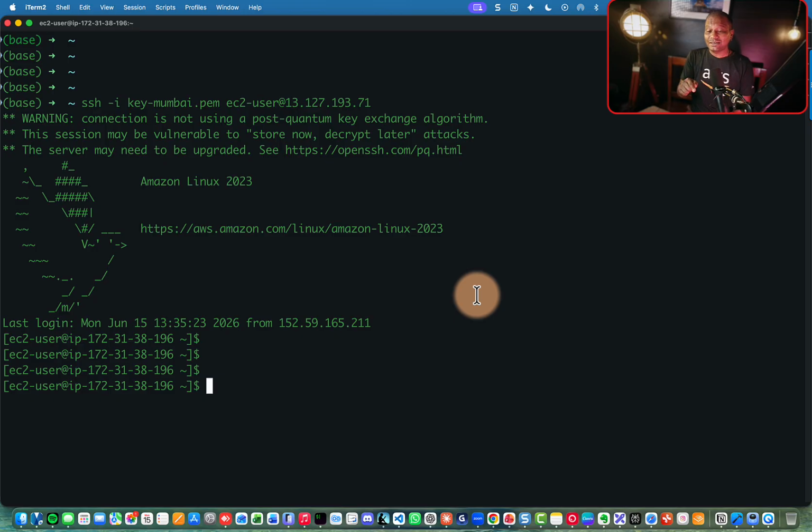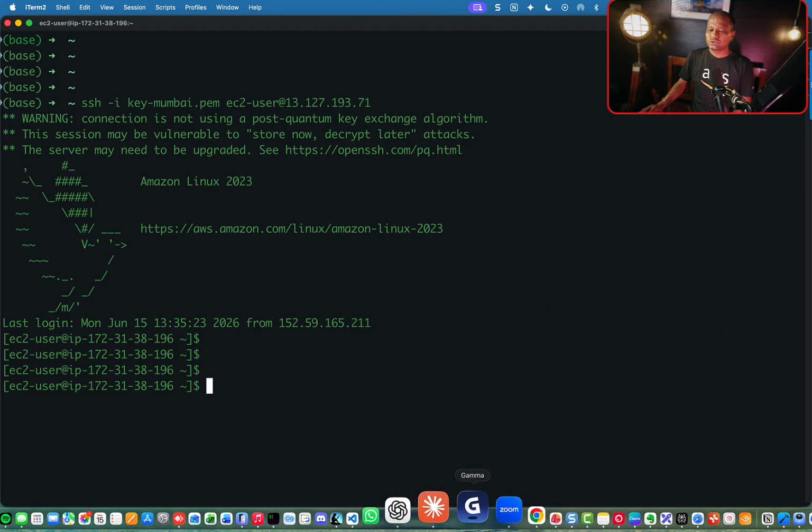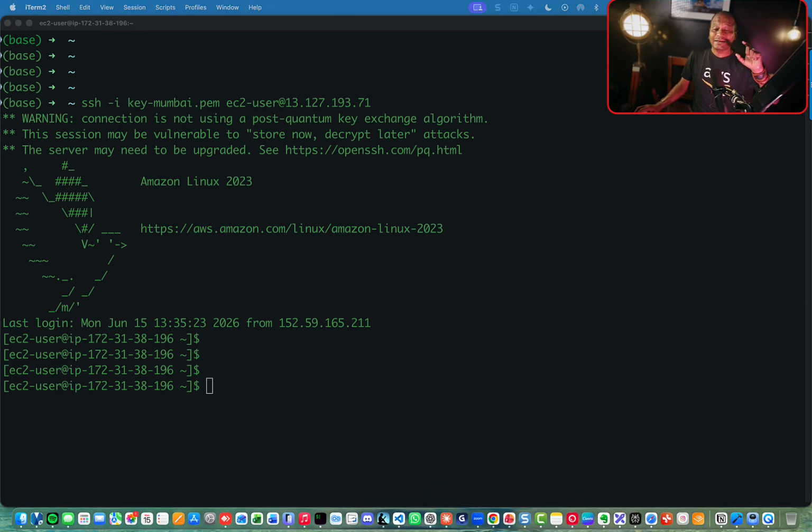Now within that EC2 instance, I want to get all of this information from the metadata service. How do you do that? So first thing is metadata service 1 and metadata service 2. The difference is metadata service 2 has a token system. Without a token, you cannot get this information. But metadata service 1 had no token, so there was a flaw, hackers used it, and there was a problem in the system. So now it came with metadata service 2, you need a token.